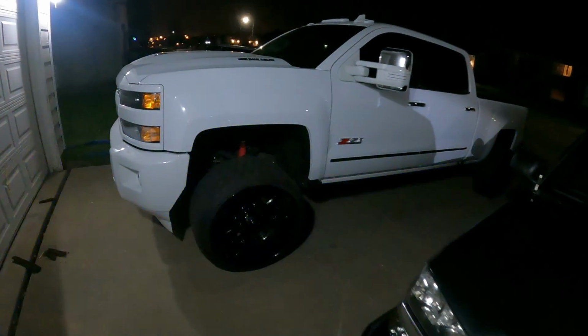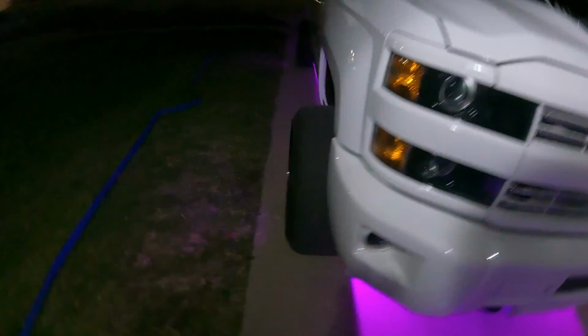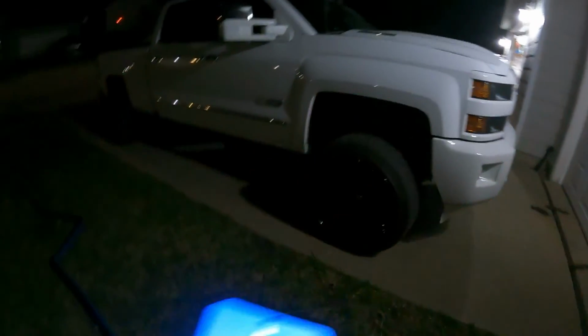So, we got the wheel lights completely installed on the truck, and I must say, these ones being the dual row, the row on the outside and the inside, these things are super bright. Just look at it. This thing is crazy. And they got all sorts of settings on these. You can literally do anything you want.